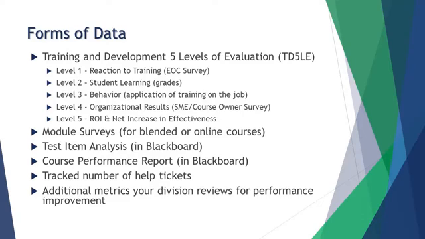Outside of Blackboard, you can use things like help tickets to track the effectiveness of your training. If you're seeing increases or decreases in help tickets, then run an analysis to figure out why that's occurring. Could this be because training is encouraging students to reach out and find more information? Or is it in fact questions that can be solved through more effective training?